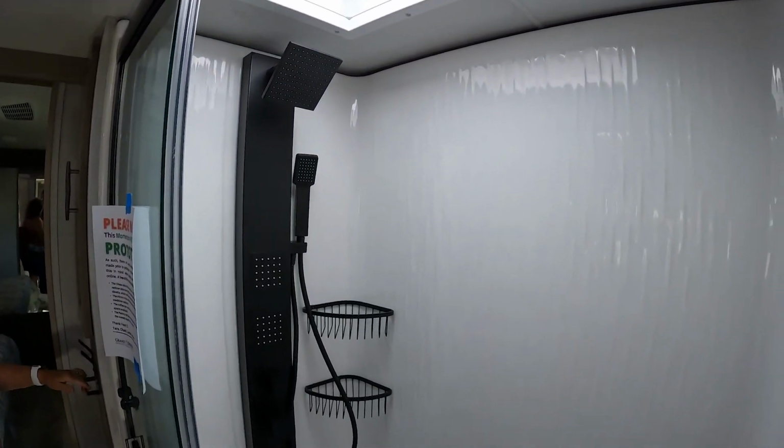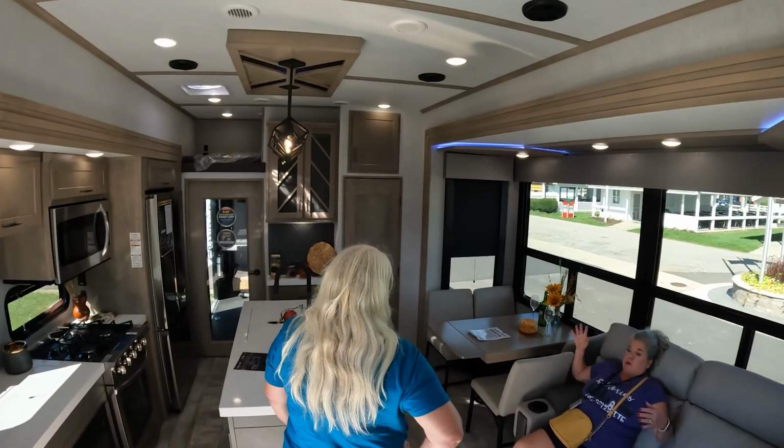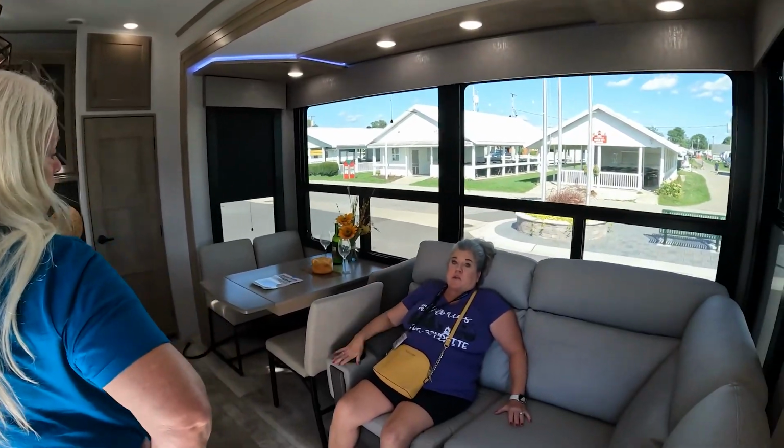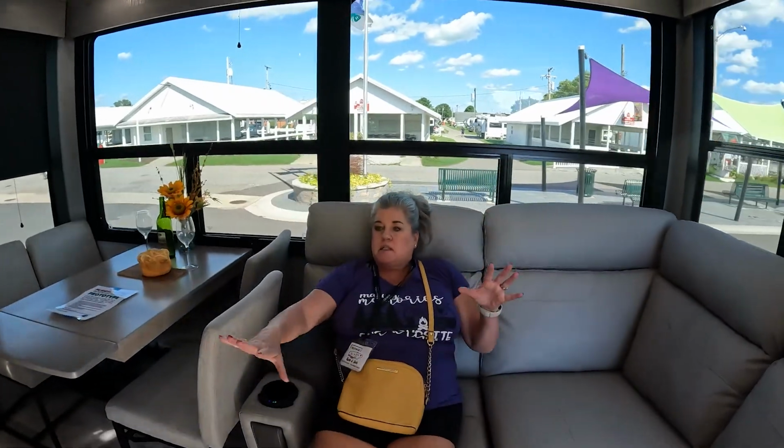Oh, look at that shower. So we don't have it. He's either at the dining room table or in the recliner. Maybe in the Momentum. What is it you don't like about this rig? We're just saying it's the kitchen and living room right here. It's so tight. Perfect? I think perfect is the word you were looking for.